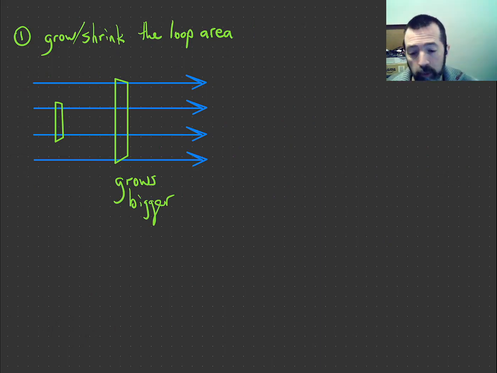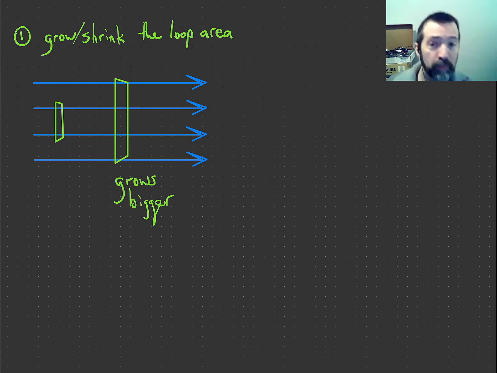So, example number 1. If we are changing the area of the loop, here I have my original loop, and then magically it grows into this bigger loop. I've tried to draw this a little bit in perspective, so we're looking almost edge on. If I hold up my calculator here, you're looking at it almost edge on, but I guess I should face it this way. That way it looks like the other shape. So I drew it kind of like a trapezoid. The shorter vertical side is the one that's further away, and the longer vertical side is the part that's closer to you.